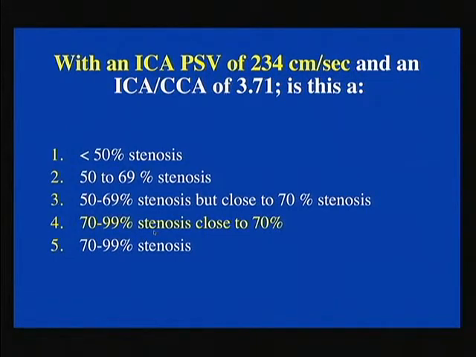234 is really close to that 70% stenosis background. So people could argue it's close to this. You could make an argument to use this as well. I won't object to it, but if you are interpreting according to your criteria, if it says in your manual 230 or above, then you probably have to use what I'm outlining here, 70 to 99%, because if you're not using it, you're going against your criteria that you've listed, okay? It's a technical point, but you have to be very careful about this.